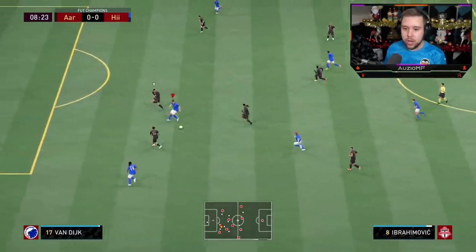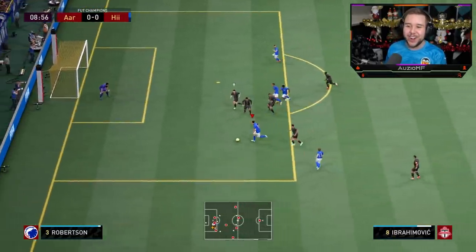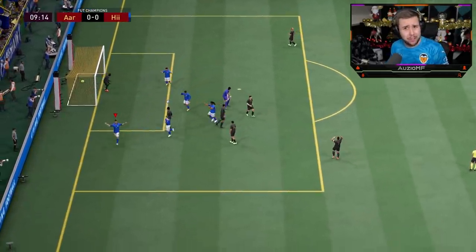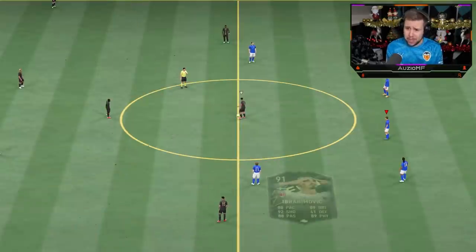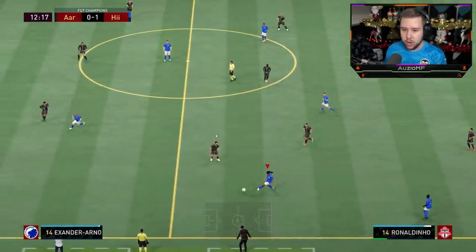Ibra making that run, realizing where that open space is. Well played. Nice few touches. You see how he feels on the ball? Hold up a second. We'll roll to a scoop turn into the inside. Can we get the finish? Yes, we can. What was that finish? Top bins. Yeah, the keeper had no chance of saving that. Dalglish, are you going to make a run? You are going to make a run.